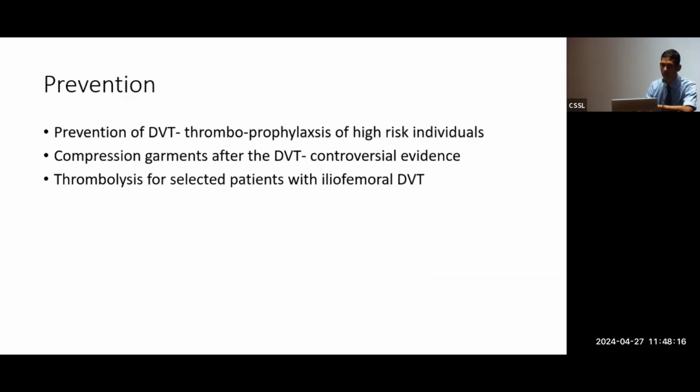So let us look at how you prevent a patient from developing post-thrombotic syndrome. The first thing we can do is prevent the index DVT event. For that, for a high-risk patient, you have to prescribe thromboprophylaxis. It can be mechanical prophylaxis, pharmacological prophylaxis, or a combination of both. The patient should be suitable for the method that you prescribe, and depending on the risk of DVT, you can use an isolated method or a combination.